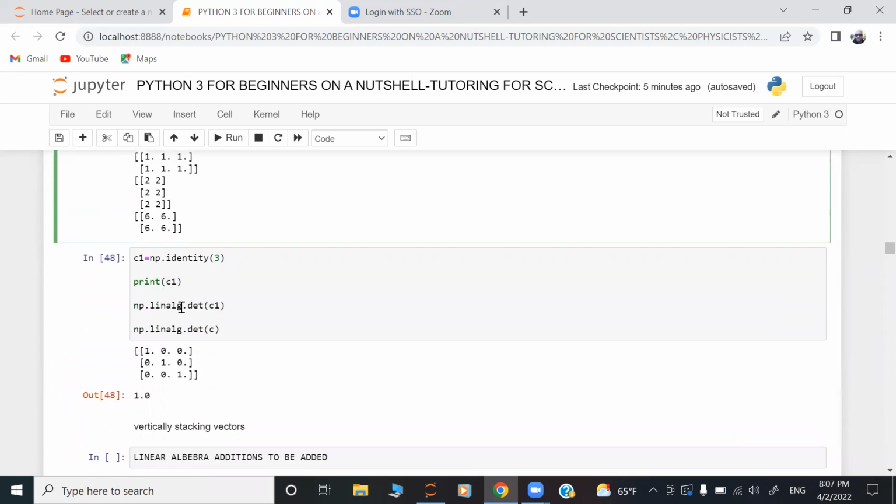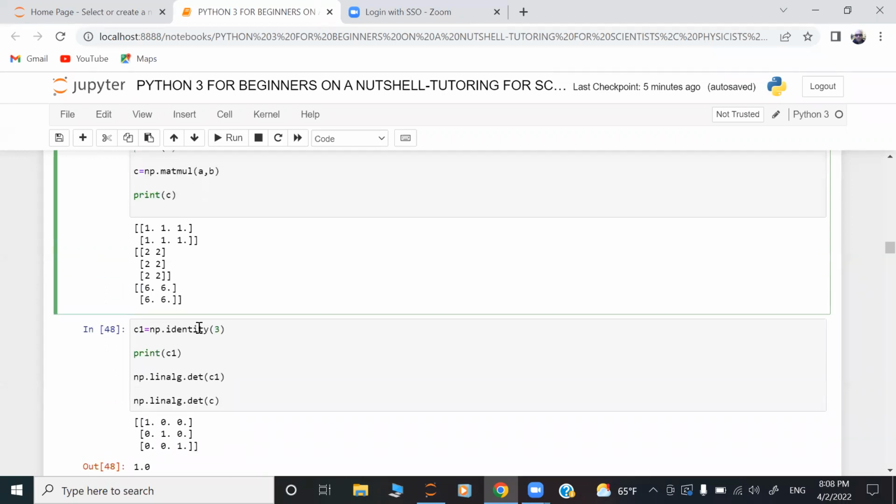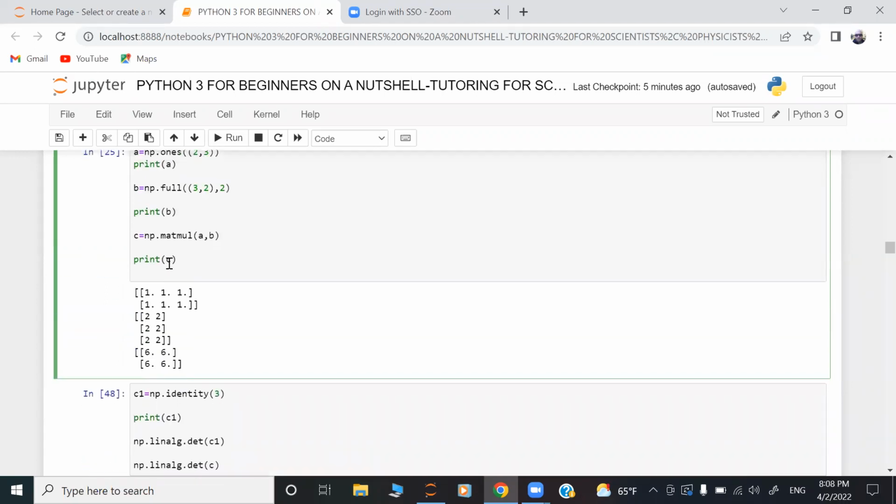Another way, let's construct this np.identity 3 by 3 matrix, which is the identity matrix in 3 dimensions. So if you want to calculate the determinant of this matrix, what you have to do is to use the np module command, which is np.linalg, this is what it stands for, determinant of C1, and also the determinant of the matrix C, which is the previous one.